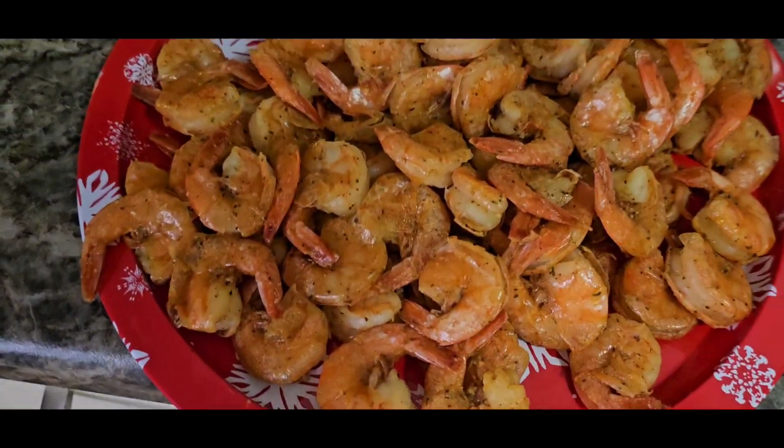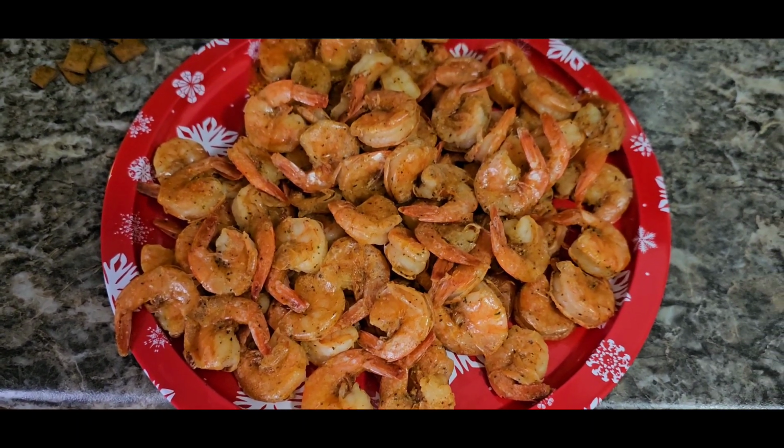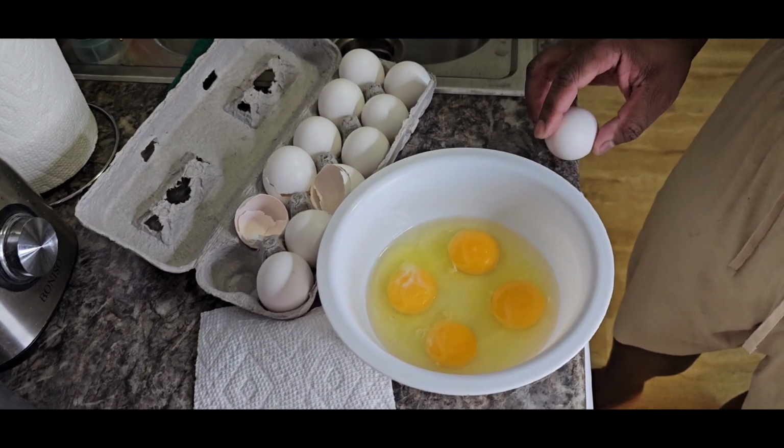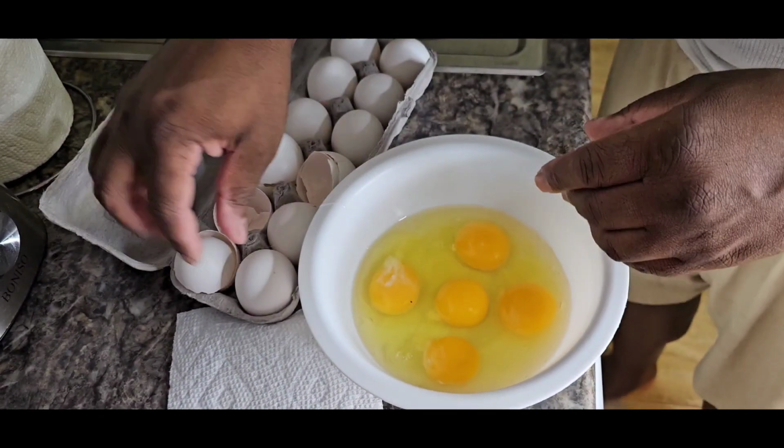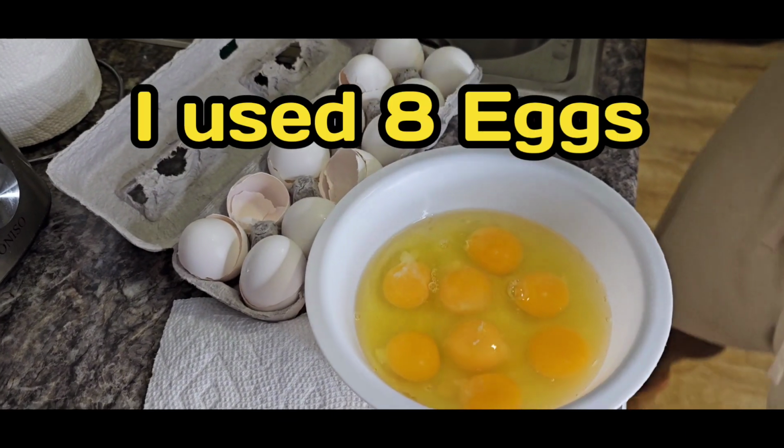We already got the shrimp done. The shrimp is over here cooling down, so we can go ahead and peel these bad boys to put in the rice, okay? Alright, we finally got the crab legs done, y'all. Now I'm just going to go ahead and start with these eggs. Yeah, that should be enough.